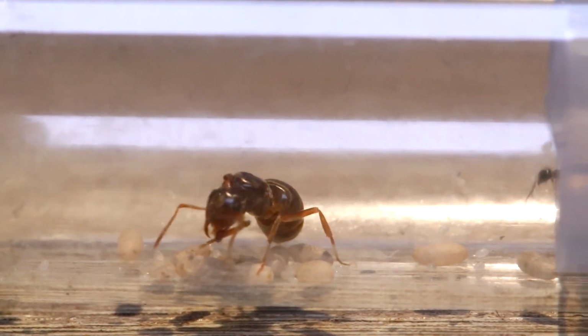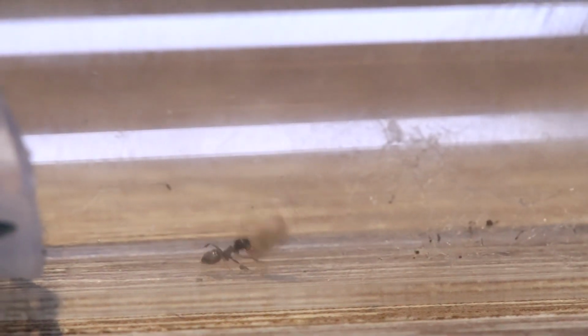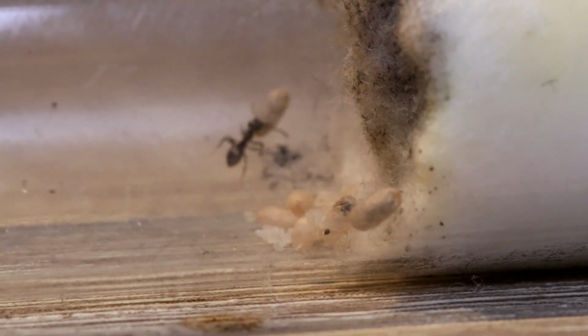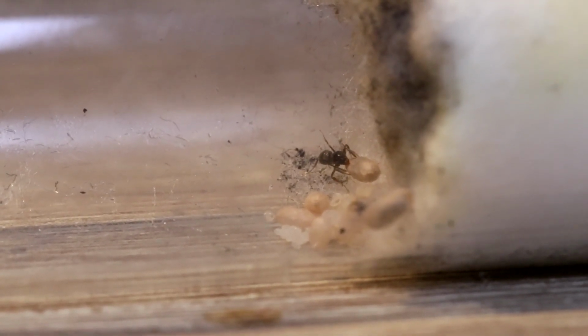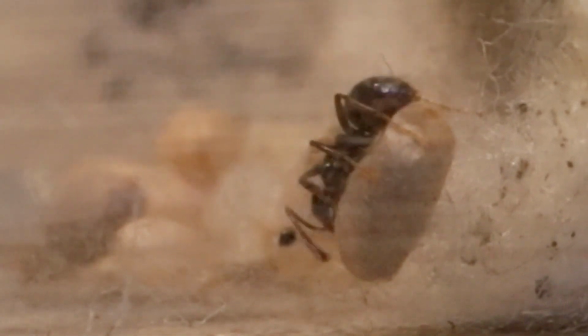Finally, the worker decides to go back, this time without taking a pupae. But immediately after, she returns to take a pupae. I don't know, guys, did you expect this to go like this? Because I really didn't. I expected that the queen would run after the worker, and I didn't expect it to kill her, but I was a bit scared.